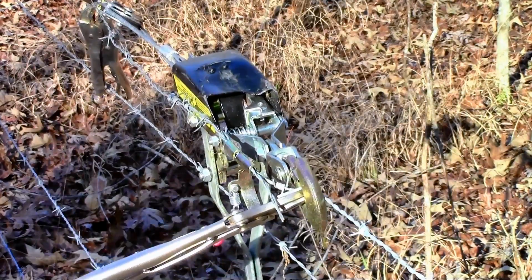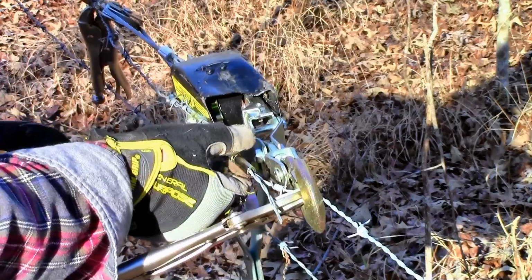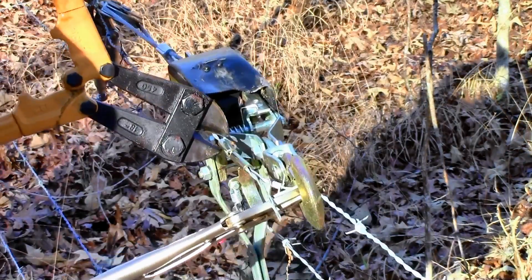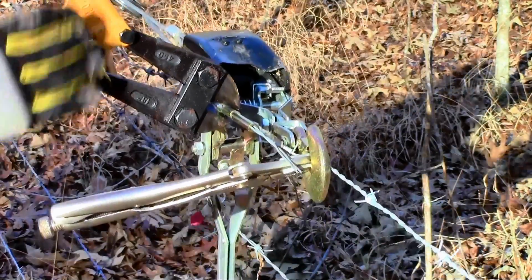So here everything is all ready to go. The ferrules are on. I've stretched the wire. And the key thing when using vice grips and the come along is to get the wire as straight as you can get it.